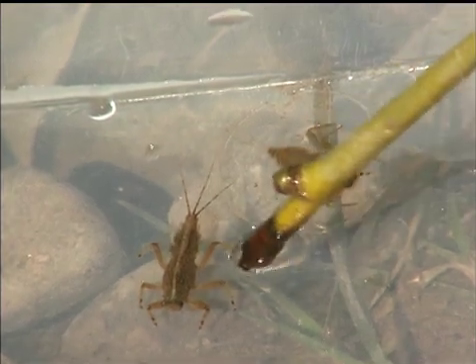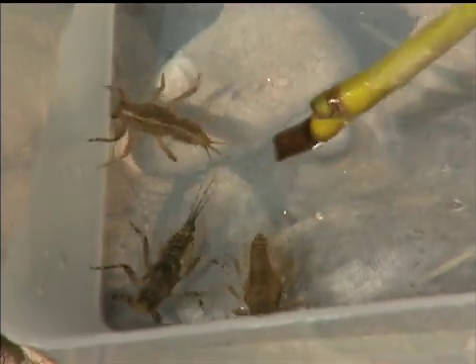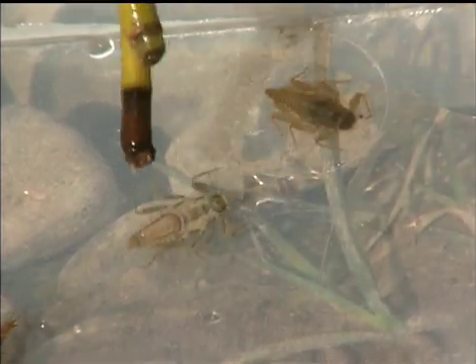This will hatch into a quite bright green mayfly with yellow banding, probably imitated by about a size 12 dry fly when hatched, and imitated by about a size 10 hare's ear nymph as well. This other one in here is a very close relative — it's called Drunella dodsi. It's a different configuration. Even though it's a crawler, it has an adaptation for life in fast water. It's upside down here, but it has a very obvious oval ring on its abdomen — some modified hairs designed to help this mayfly cling to rocks in fast water. It uses that oval on its abdomen to help it cling in fast water, so in the fast water parts of this stream, we find this mayfly.